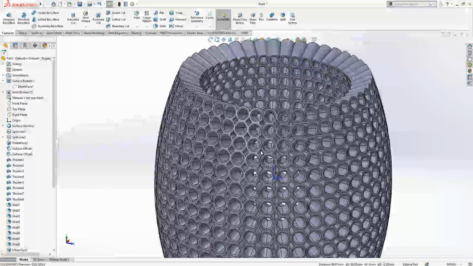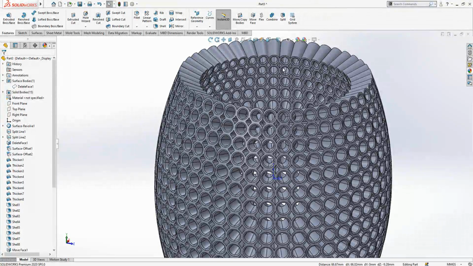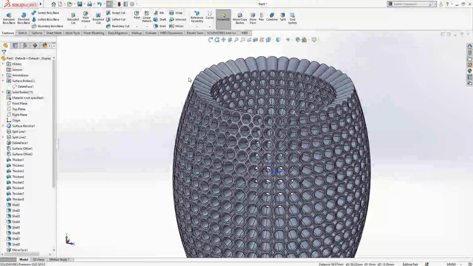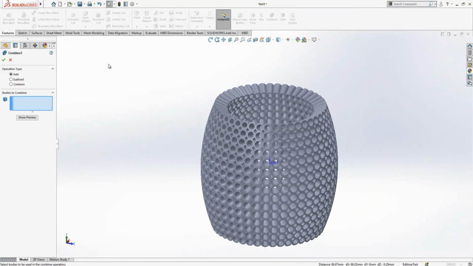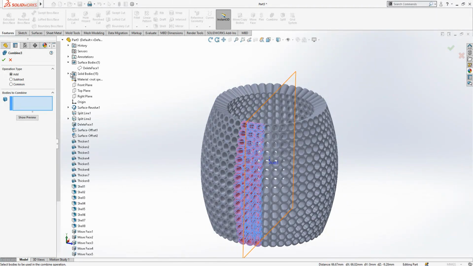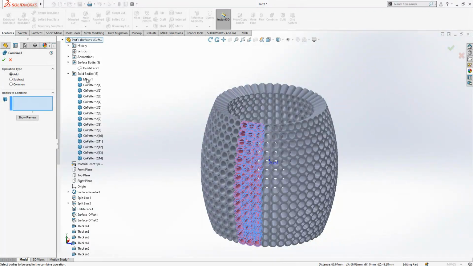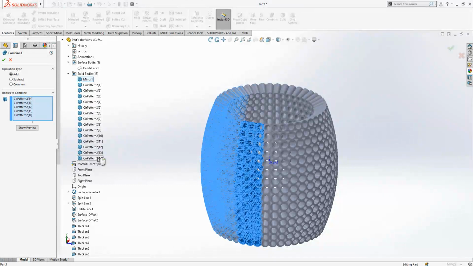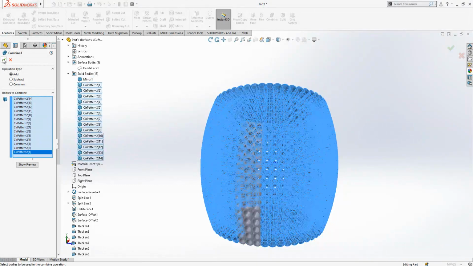Better you combine them, and then you are sure you will not have any problem. Yes, last operation, combining. It will take a bit of time, but let's finalize it. We go to solid bodies under mirror and circular pattern at the end, and I say combine.